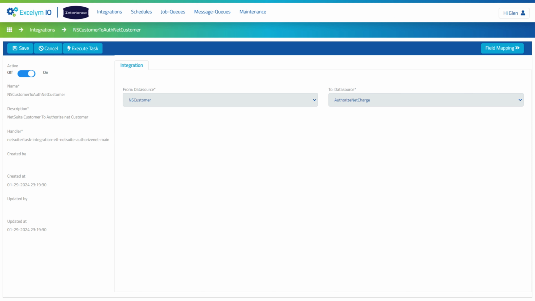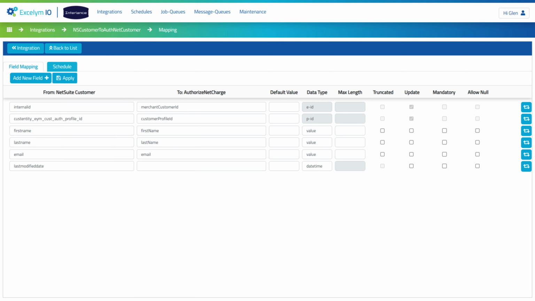If users want to control what specific data object properties or fields are being integrated, they need to go to the field mapping window. From here, users can see what goes from the source record and where the integrated data is saved in the destination system. Users can also modify the integration fields and apply data validation rules. Let's examine the rules. Default data value.